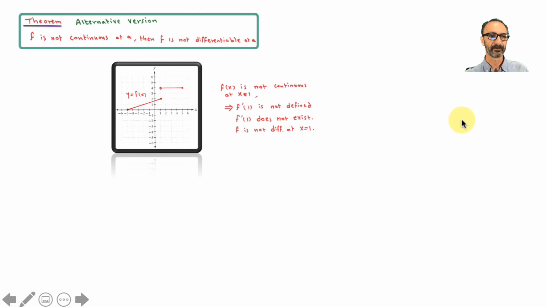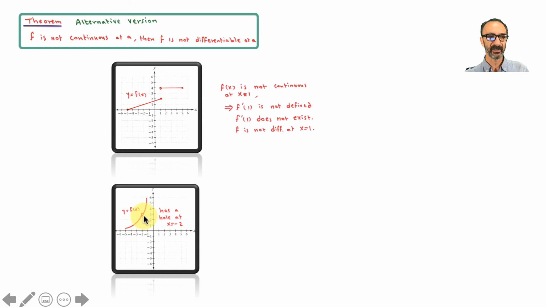Another graph. We have a hole right there. We talked about graphs with vertical asymptotes and graphs with holes, and how they happen when you start factoring and simplifying rational functions. This graph is not continuous at this location, so it's not differentiable there. You can't graph a tangent that touches this, which is not even a point that belongs to the graph. I was going to say a point, but there is no point there. F of x is not differentiable at x equals -2. All right, it's not.